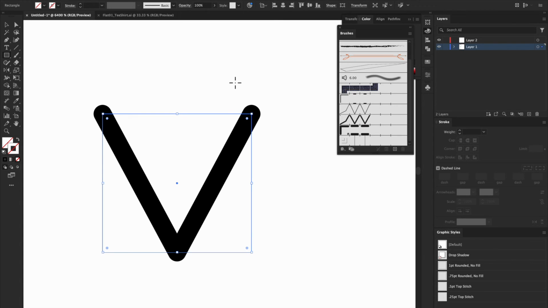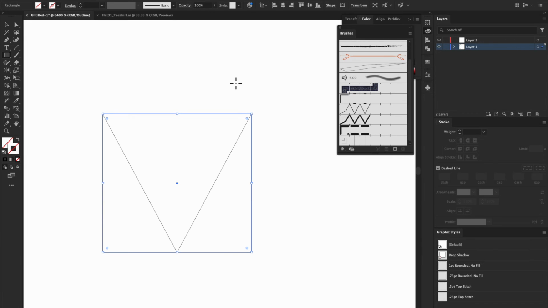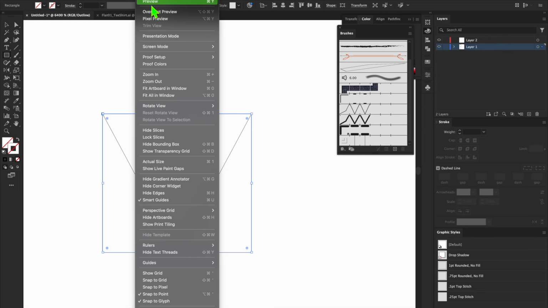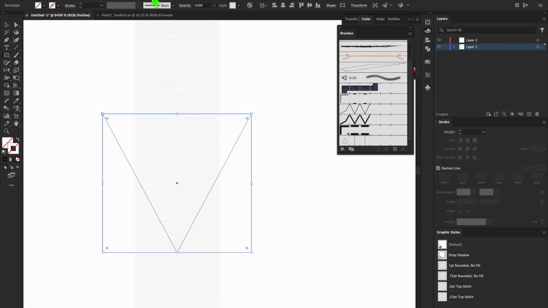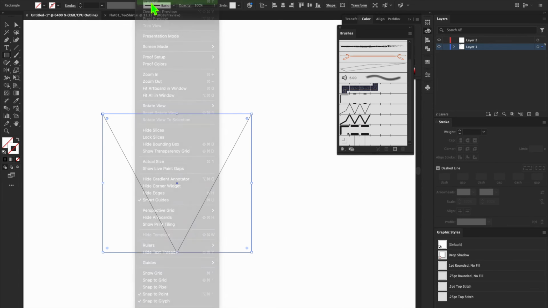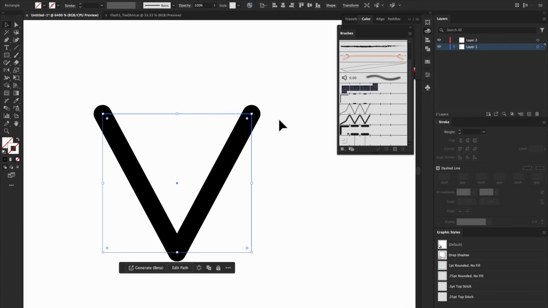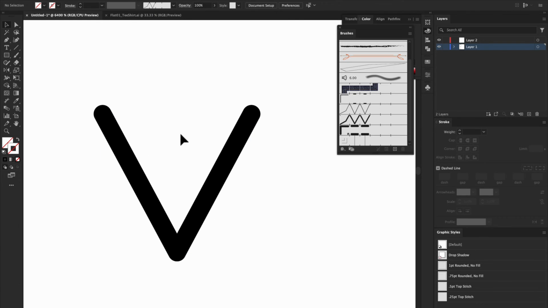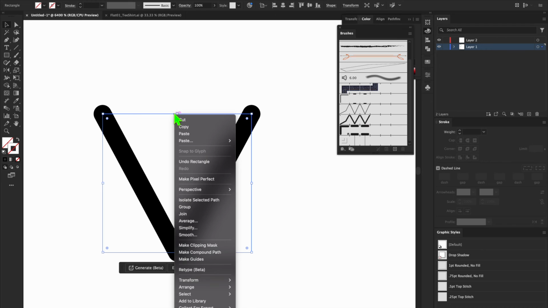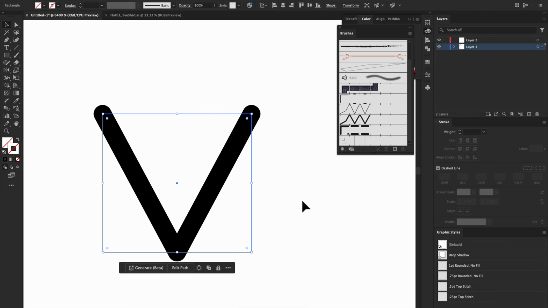Remember to double check. You go to your outline preview, that's Command Y, and I can see it's hitting on every edge and every point. So going back to your preview, and last thing, I want to send this bounding box to the back. So I'll right click on just the bounding box, go down to arrange and send to back.